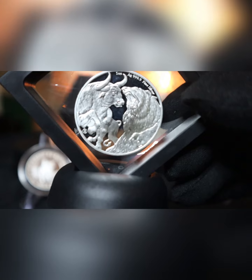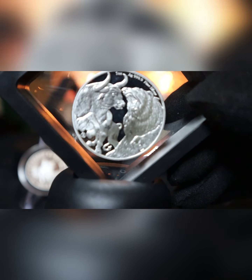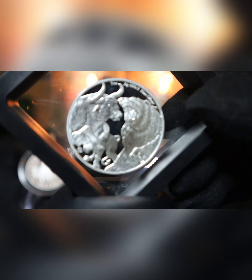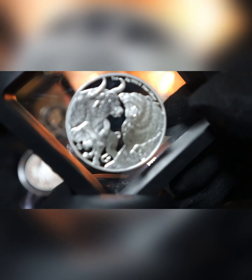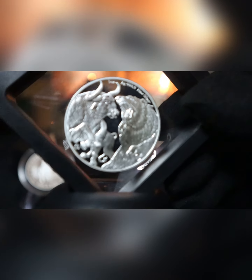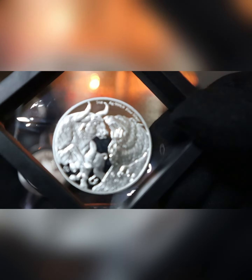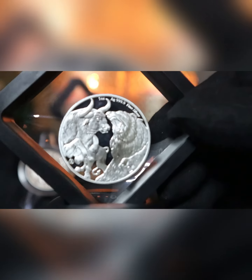Then moving on, we have the Bull and Bear, again from the Bull Mint of Bulgaria. A stunning coin — the bull and the bear frosted with a mirrored background. These represent the market: the bull market and the bear market. The bull market is when markets are on the rise; the bear market is when they're on the drop. A stunning coin with a really nice meaning and background behind it.